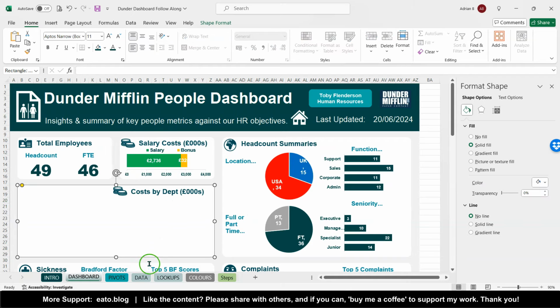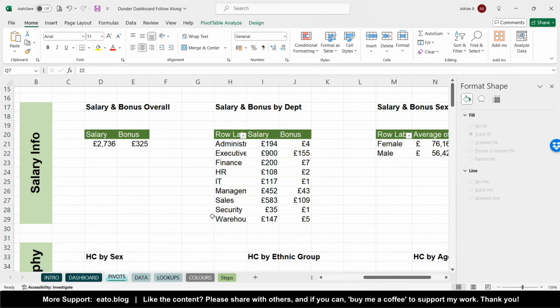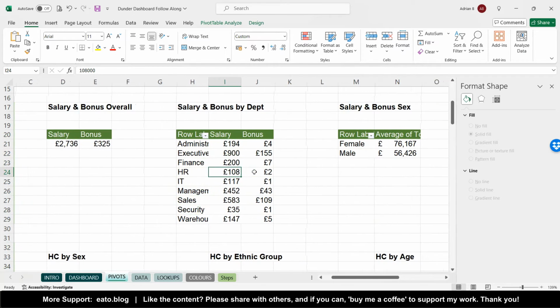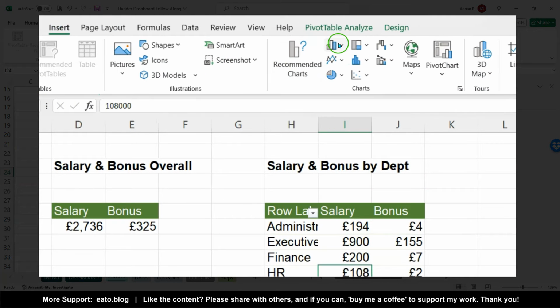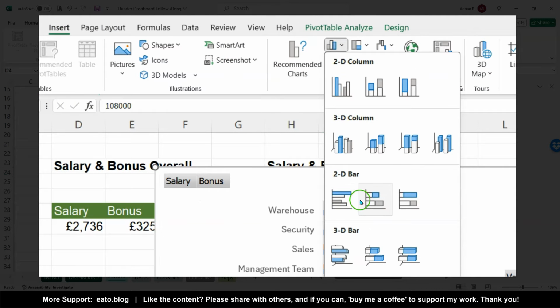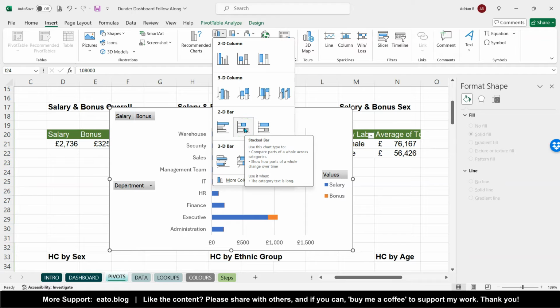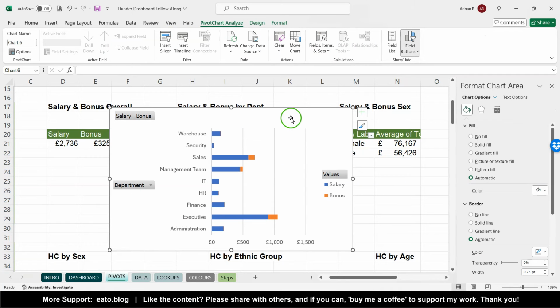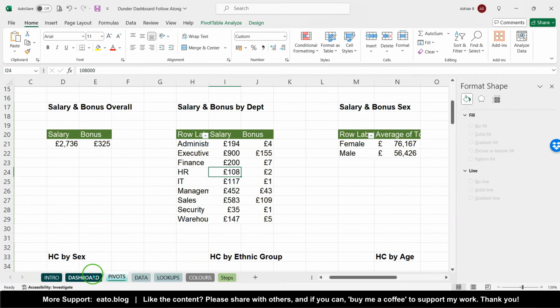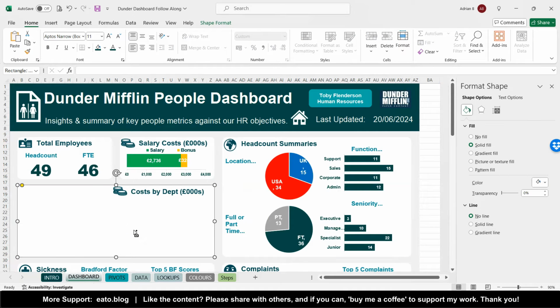So next, working our way down further, the cost by department. So go back to our pivots, go to costs, salary and bonus by department. What I'm going to do is insert a, you guessed it, stacked 2D bar. So not 100% stacked bar, because that's giving the proportionality of things, but the absolute value. So if I'm reporting this, if I'm in finance in particular, I want to see what's the most costly area. And funnily enough, in Dunder Mifflin, it's the most senior people that are paid more. So I'm going to Control X with this whole chart and bring it into the dashboard, Control V.